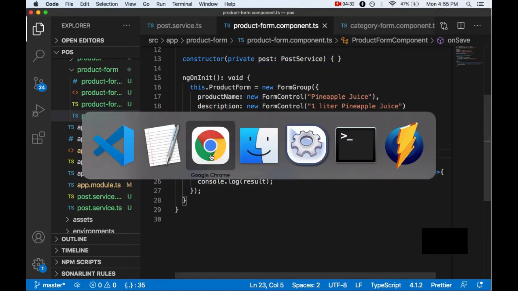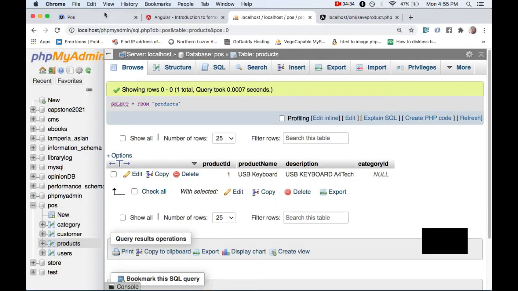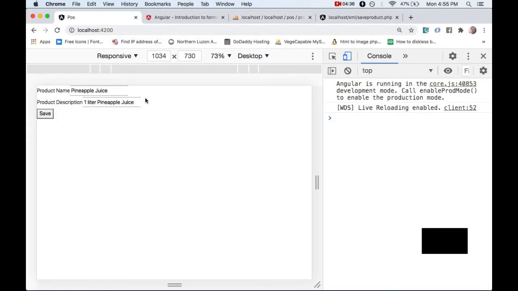Right now let's see what's the output. We'll try to change this one with 1 gallon grape juice.